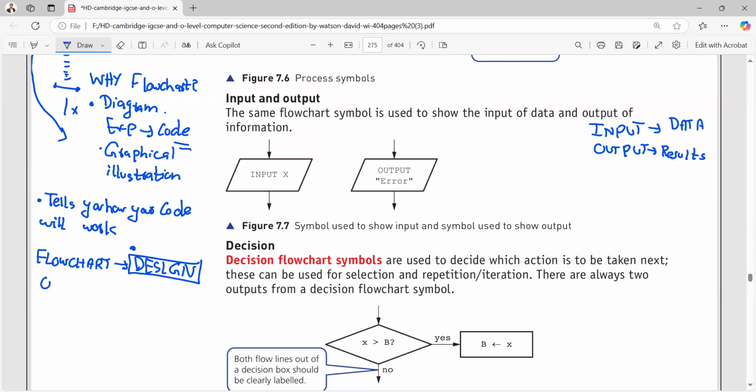For example, you designed this flowchart and you went to your team or your boss who is maybe from a computer science background or not. But the point is that this flowchart is really simple. Since it is a diagrammatical representation, since it is a graphical representation, they will easily understand it.